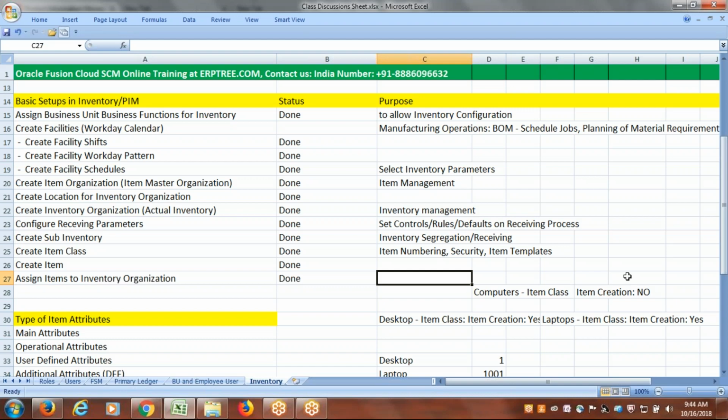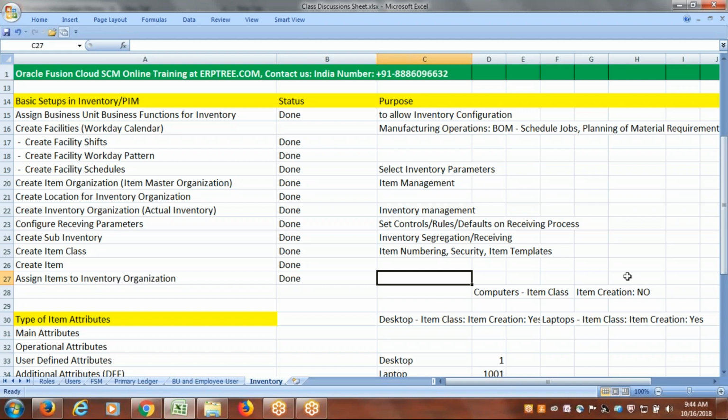See, it's very simple. If you want to segregate the item definition also and maintain it separately, you can go with that. Ideally, country wise we will be creating separate ones, and even if you want to maintain legal entity wise separation, we will definitely be creating different item master organizations. If the entity is totally different and you want to manage the items separately, then you can create entity wise item master organizations.